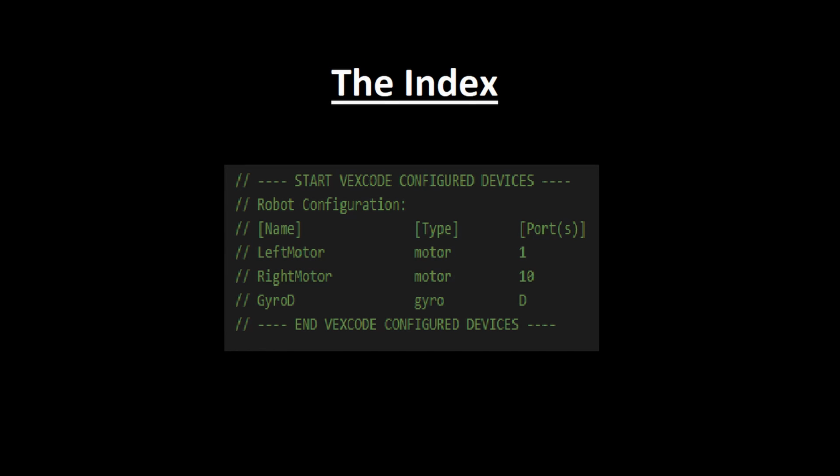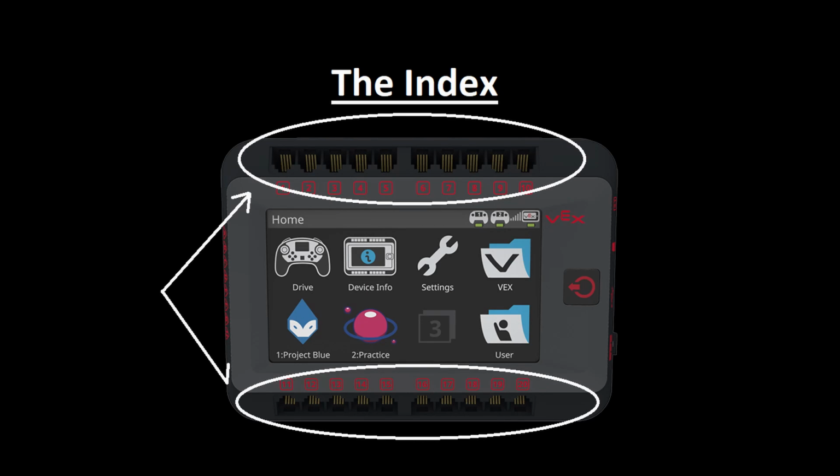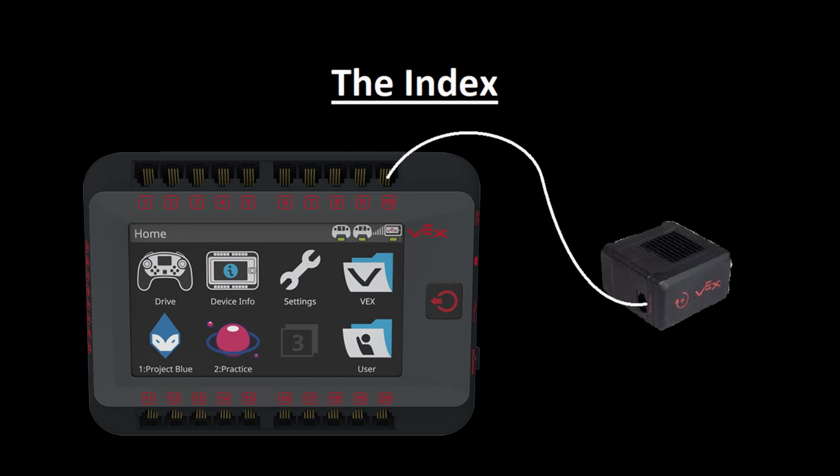Additionally, there's also the index. In programming, an index is where you write the code that assigns different ports of the robot, or more specifically of the brain, to specific motors or sensors so that you can actually run code. So if I were to assign a motor to, say, port 10, then whenever I instructed port 10 to do something in my code, I would really be instructing that motor to do what I wrote.